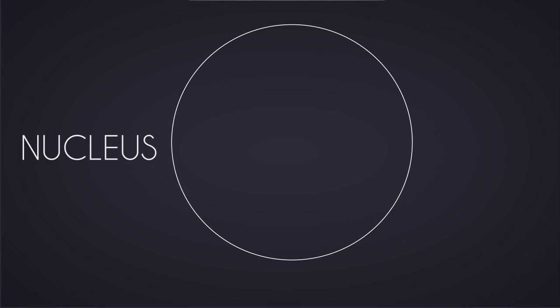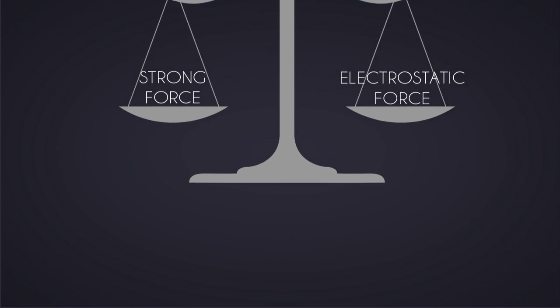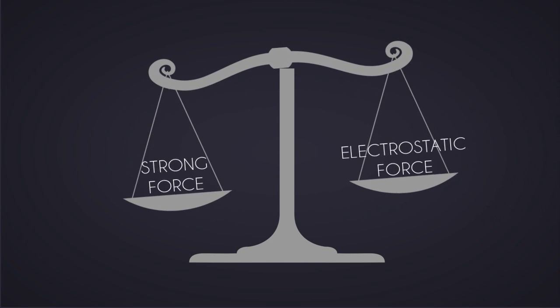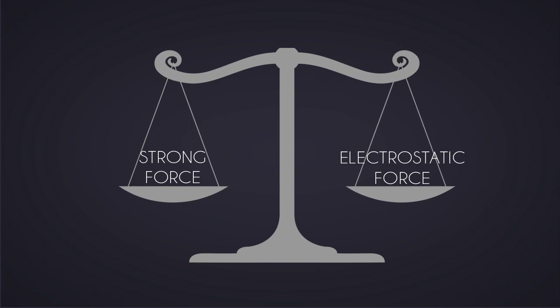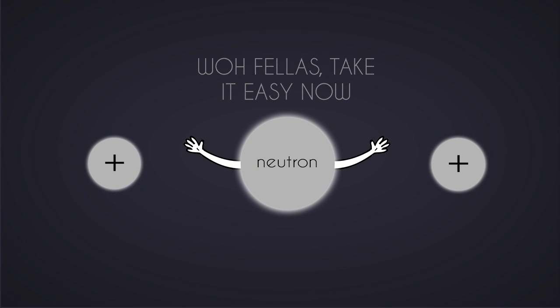Now, moving into the nucleus. Speaking generally for all atoms, the nucleus, as we all know, consists of protons and neutrons. In order for the nucleus to be stable, there needs to be a balance of forces. The forces I speak of are the strong nuclear force between neutrons and protons and the electrostatic force between protons. In order to account for the electrostatic repulsion felt by the protons, the neutrons help to spread the protons out, creating a lesser repulsion. A lesser repulsion allows for the strong force to play its role.